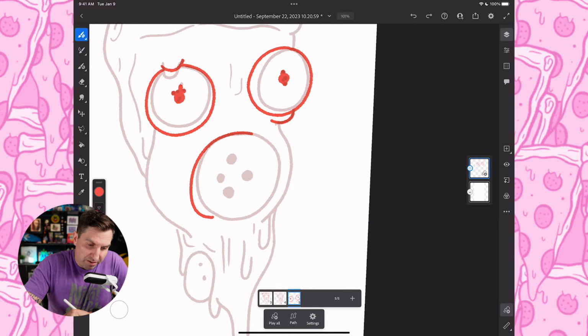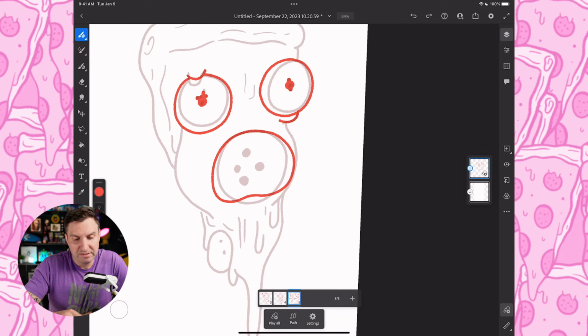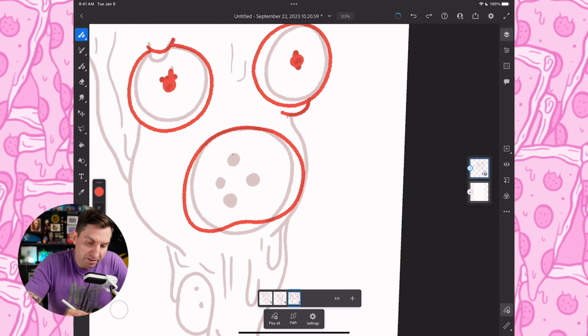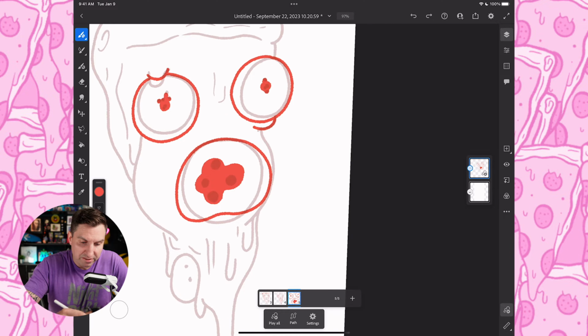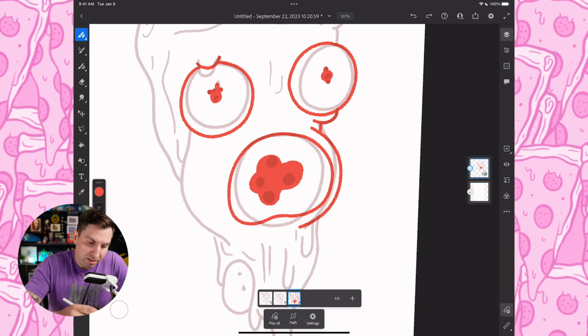Then I think I want to make this start to be more of a not perfect circle shape. So I think those are enough where it can start to come together. And then maybe we can make this a round cheek.